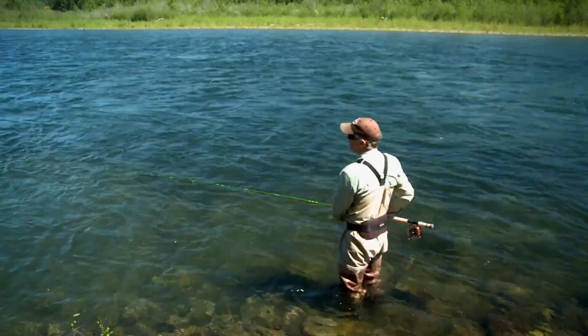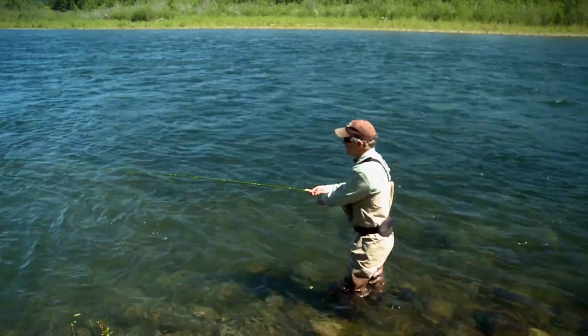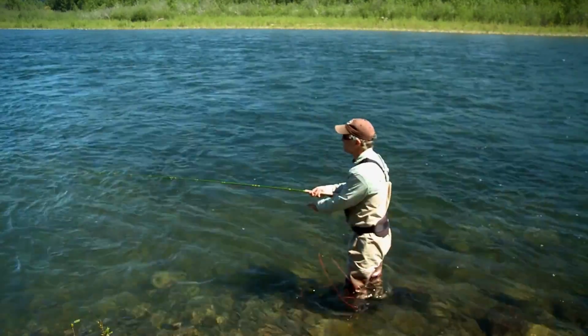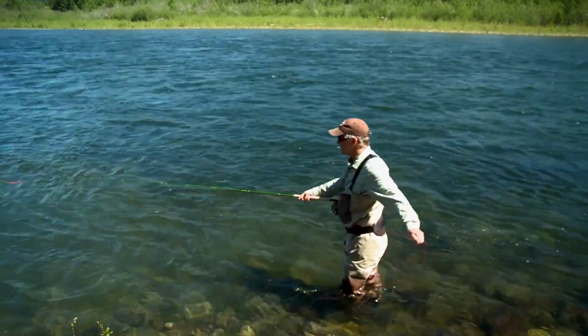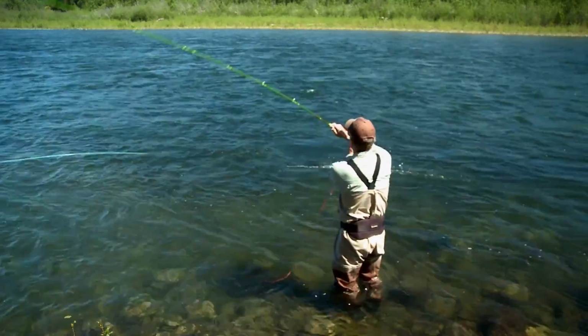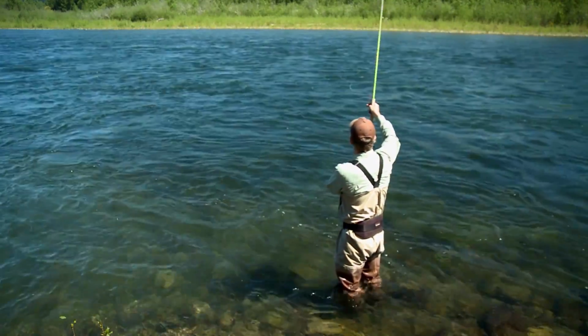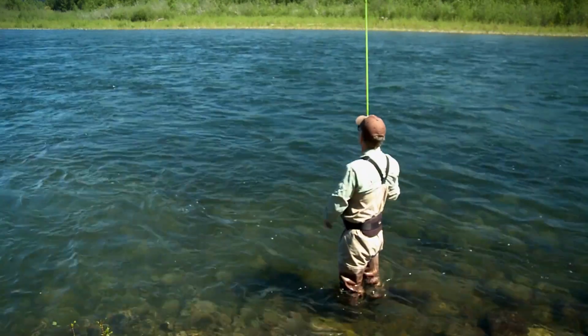And again, this isn't something that I think about, it just becomes intuitive because when you encounter enough places like this, you kind of just know what you need to do to get the fly into the zone and keep it there for the longest arc during the swing. Reach upriver, upstream mend, maybe 1 more little mend.